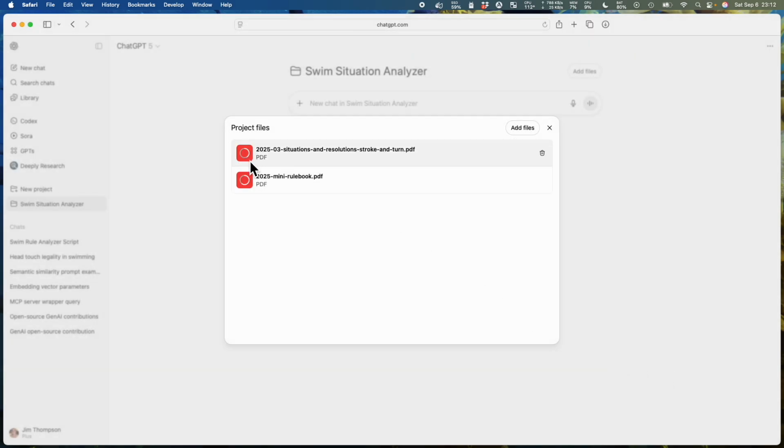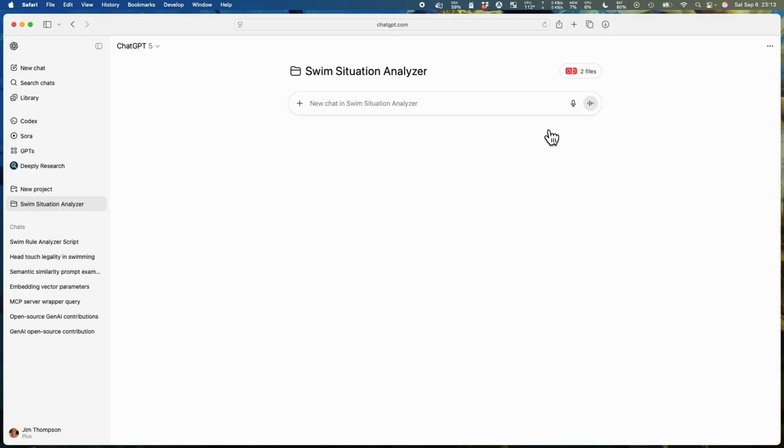And once we see these circles turn into the document icon, we'll know that the documents have been processed and ready for use. All right, both the processing circles have turned into document icons, so we're done. So the two documents are now available for our use.